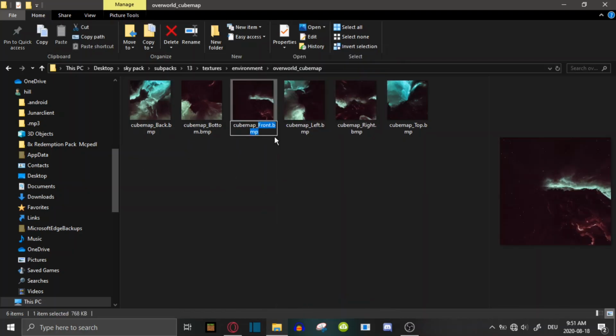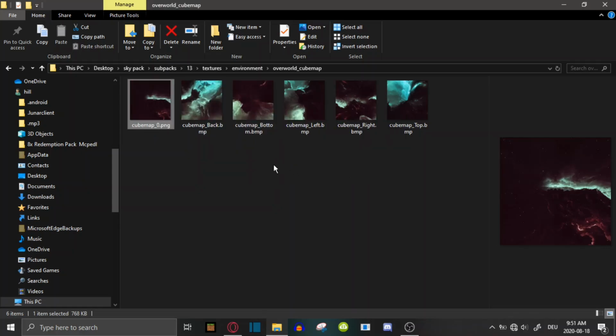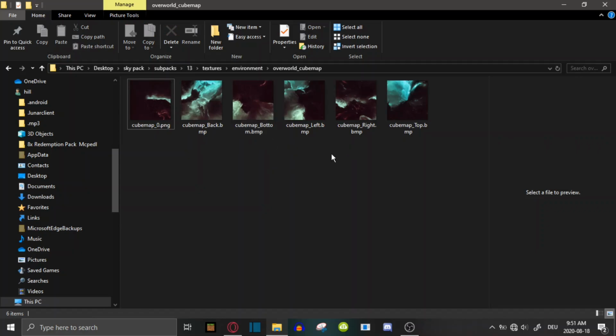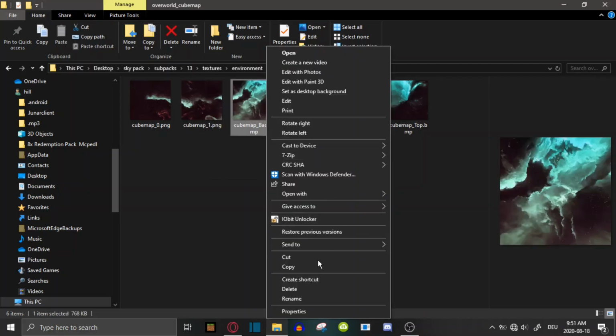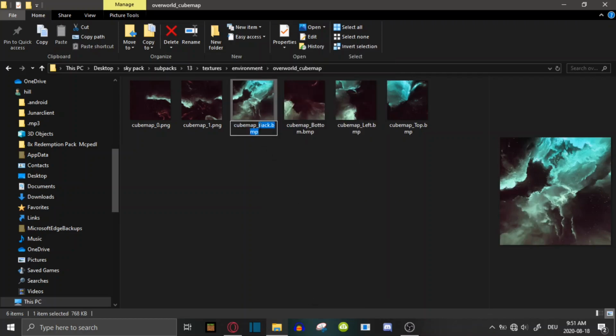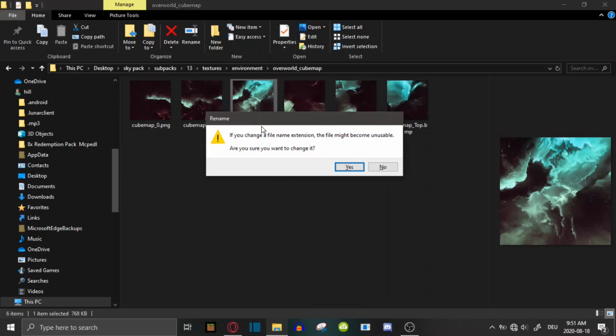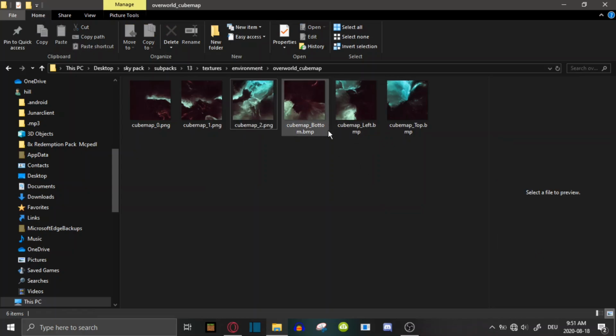Let's change this to 0.png. Click on yes, because we want to change that. Right is gonna be 1.png. Yes, and then back is gonna be 2.png. Yes.